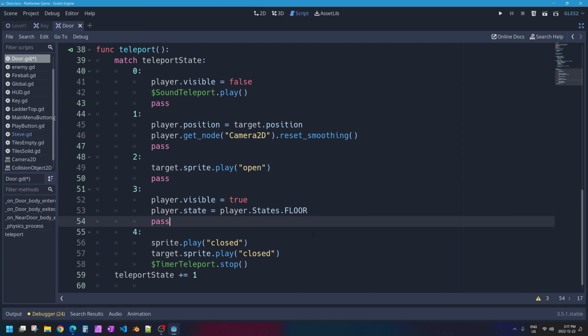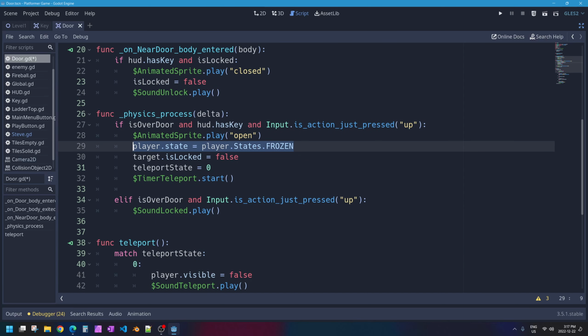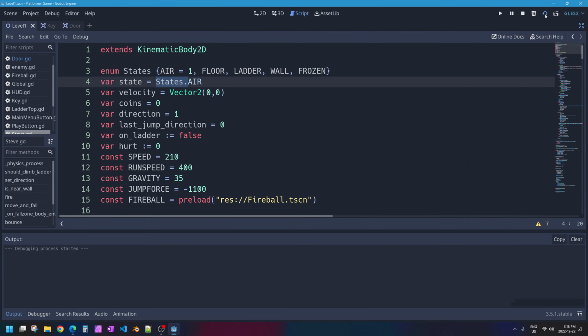Of course, if you need to pause the video to get this line of code as well as this, assuming that you, of course, made the finite state machine along with me in that earlier video in this series. But I will save this. I will go back to level 1.